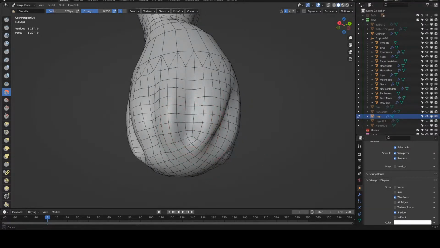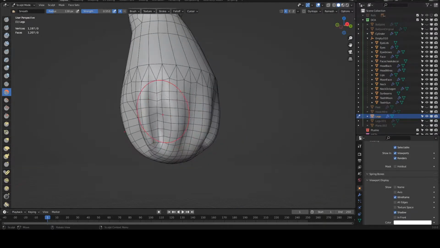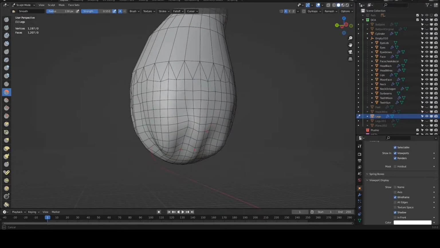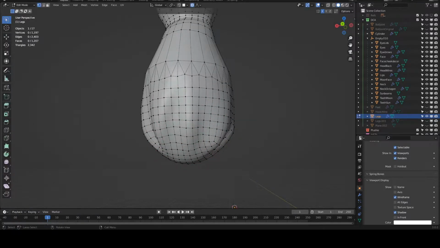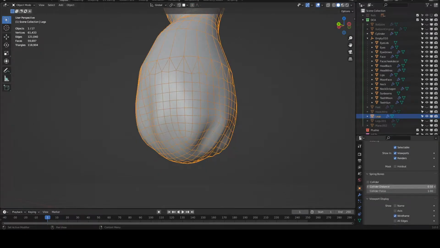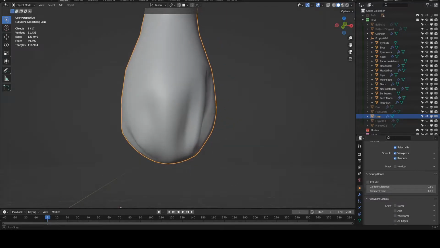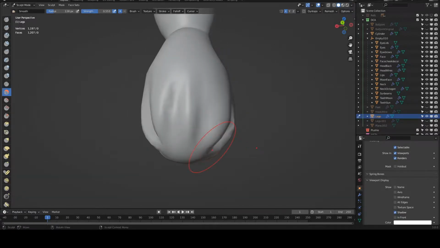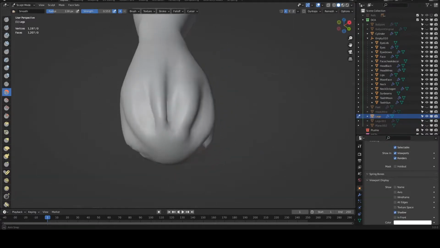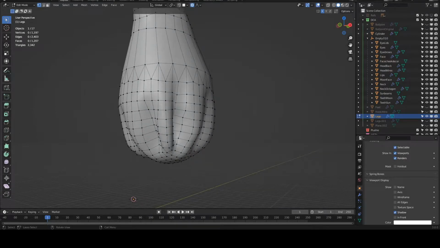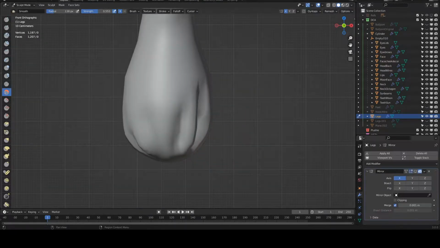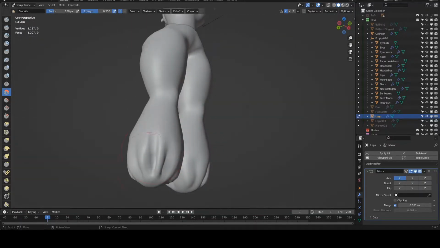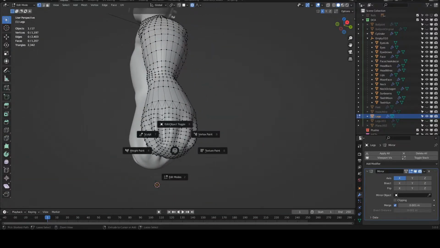Smooth now. I smoothed it just a little too much. That looks fun. Maybe right there needs some work, so I will go back into sculpt mode.